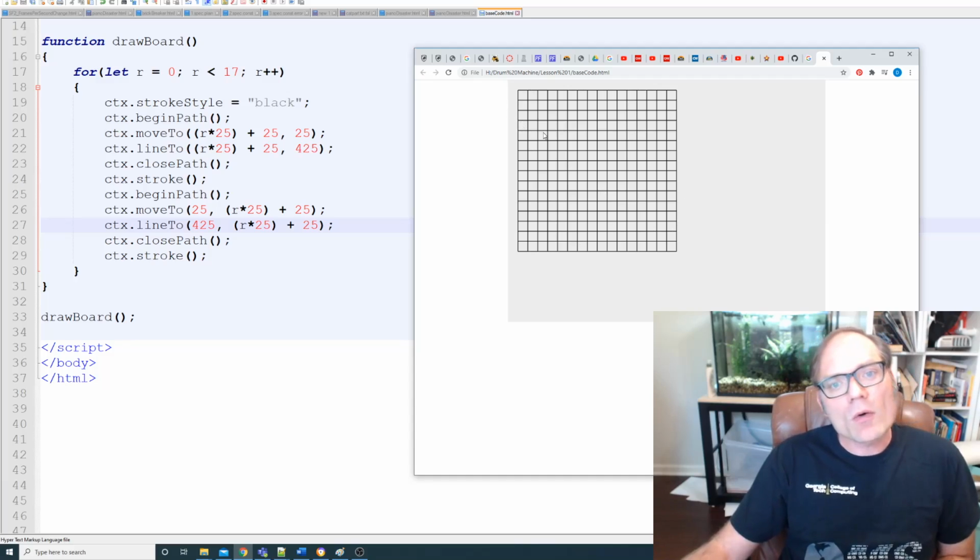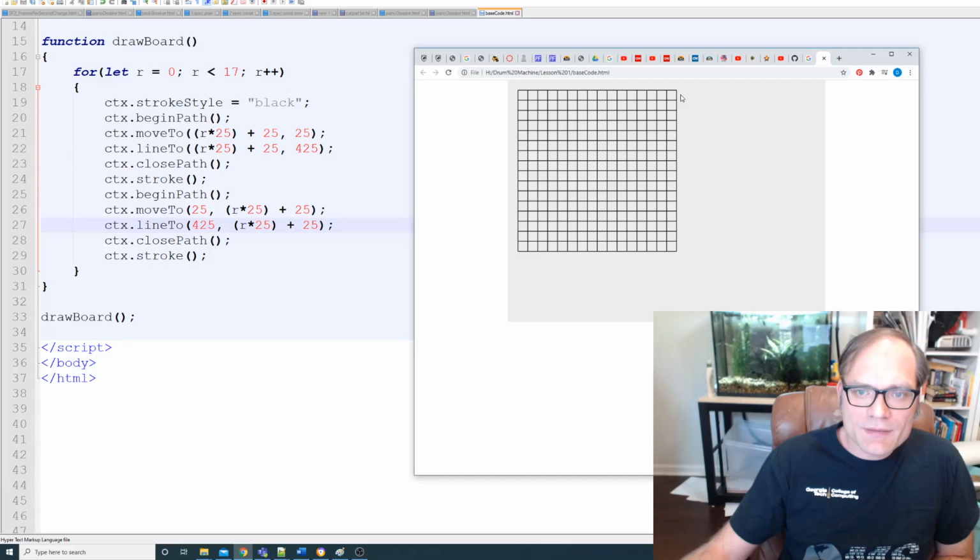Now, what ultimately we want is for each of these lines to represent an instrument. Okay, so this might be a cymbal, this might be a snare drum, this might be a bass drum, so forth and so on.